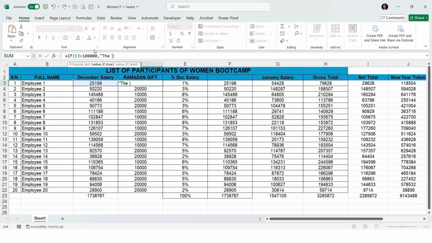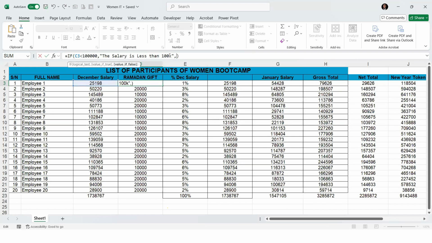the salary is less than 100K. Then you close double quote. Let me explain this to you. Whenever you are creating this conditional formula, even in your criteria, if the criteria that you want to take is a text, please put it in double quote like this. If it is a number, you don't need to put the double quote. For example, like this 100,000, we put it as a number the way it is. But if it is a text, we need to put it inside double quote. That's the only difference between them.